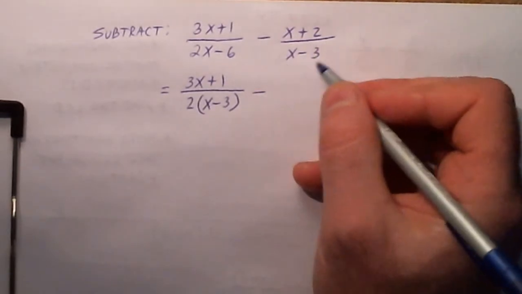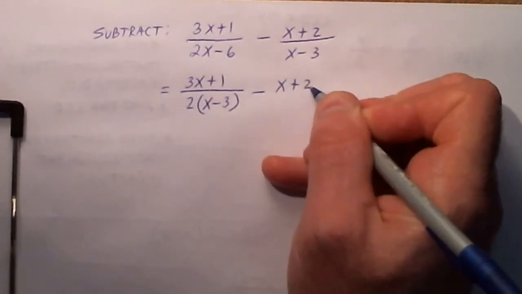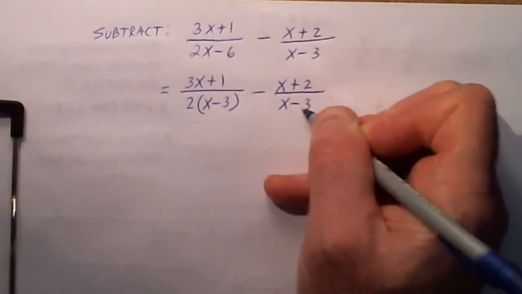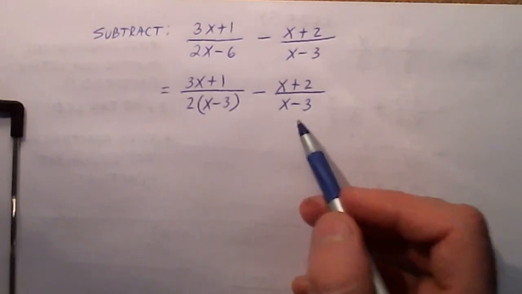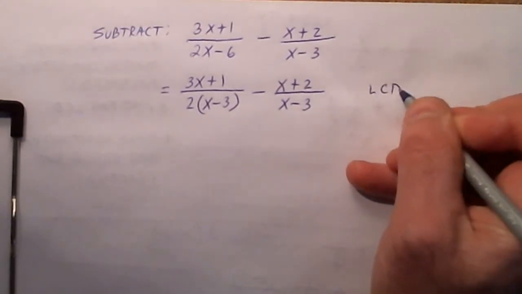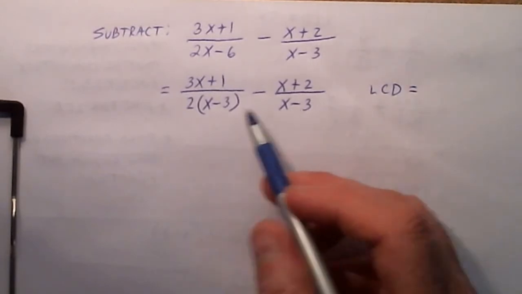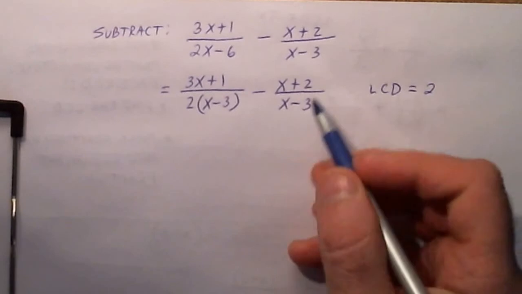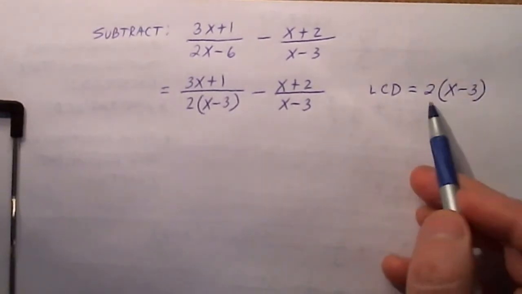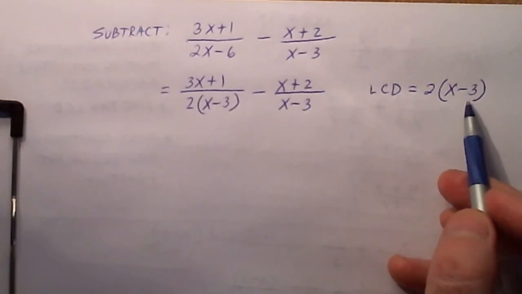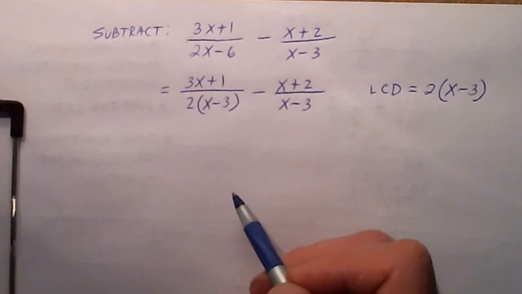Notice the second denominator cannot be factored in any way, so it already is completely factored. Just bring it along. And now that our denominators are completely factored, we can put together our least common denominator. And our LCD is, if it's to be divisible by both these denominators, must have a factor of 2, and it must have the binomial factor of x minus 3. And so there you go, ladies and gentlemen, that would be your least common denominator of both these denominators for both these rational expressions.